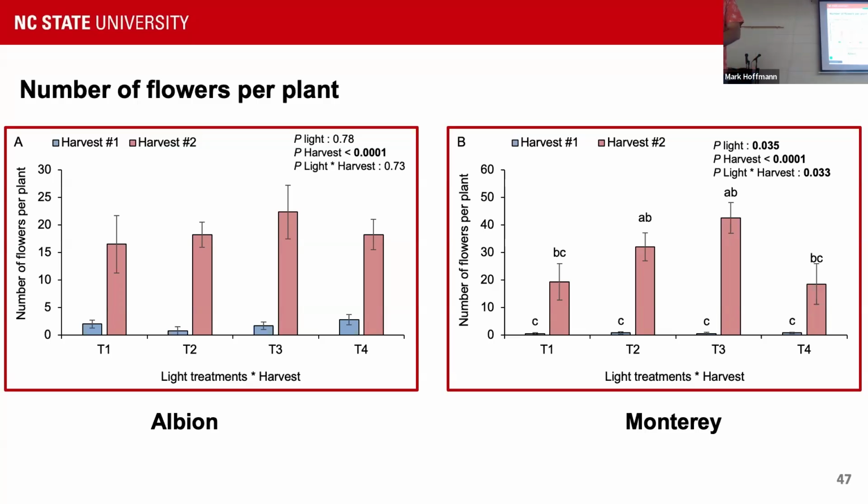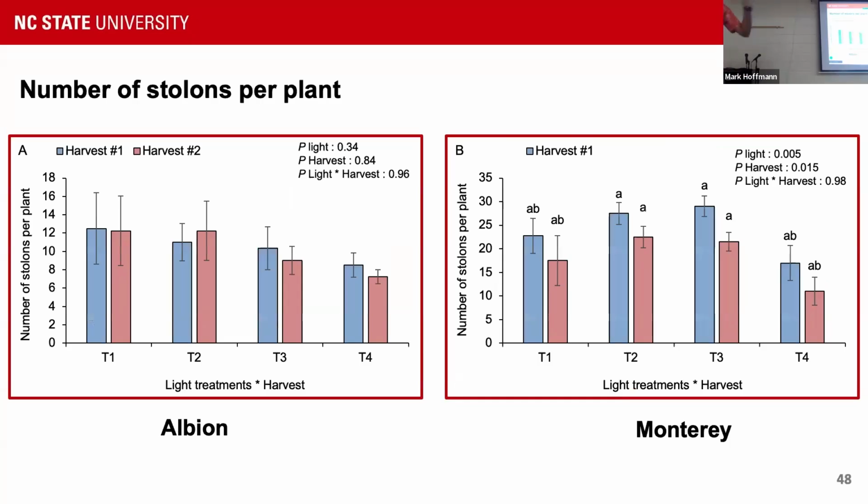Do you remember when you saw the first flowers on those plants? I have weekly data, so I can look. It was like the second week, I guess. So this explains why you had fewer runners, because your meristems were occupied by flowers. We are also now looking at the stolon-to-flower ratio in different treatments, and that will be quite different. Well, you have to wrap it up. Yeah, I'm done.